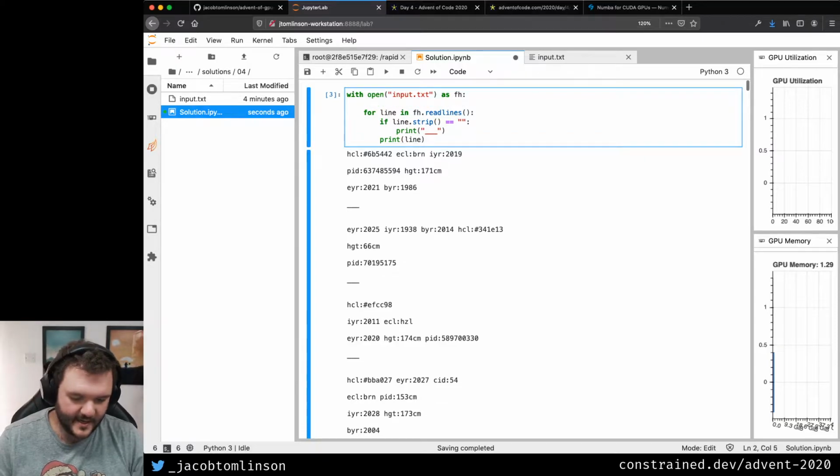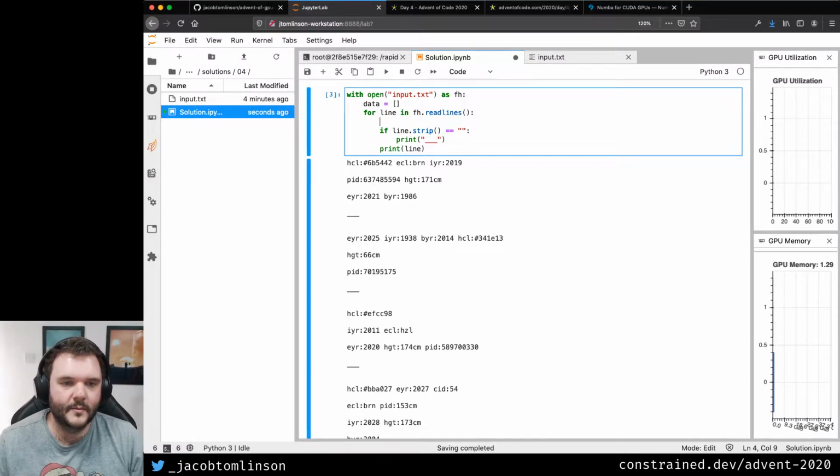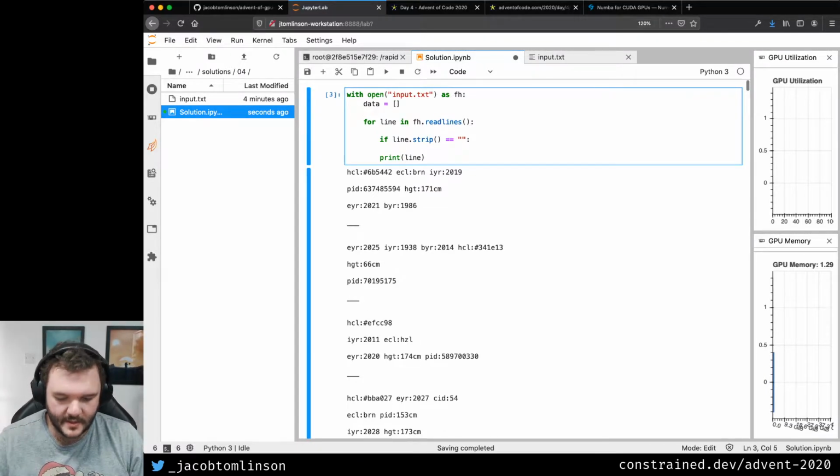So let's just call this data, and this is going to be a list. And then every time there's a blank line, I want to build up a dictionary, right? That's what I want to do. I might do it here, and let's just call it item equals that.